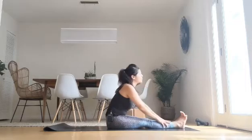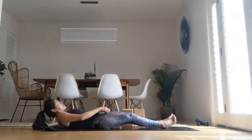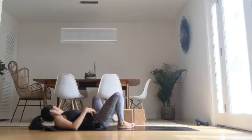Inhale, come to center, bring your palms together, tuck your chin into your chest. Very slowly come all the way into your back. You can find butterfly legs, Supta Baddha Konasana, so feet together.